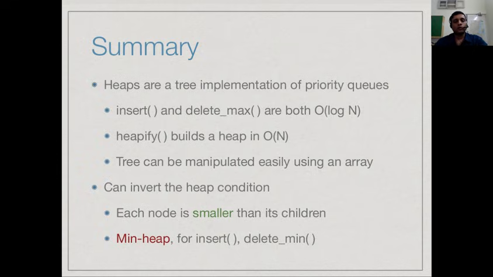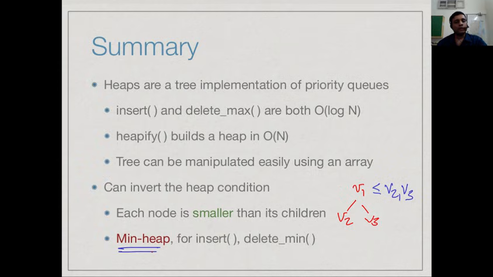Now, one thing which we can do is to invert the heap condition. So we can say that whenever we see v1, v2 and v3, we want v1 to be smaller than both v2 and v3. So this is what is called a min heap. What we have been doing so far is a max heap. So sometimes we want to keep track of the smallest priority and remove the smallest priority item. Just think of how, for example, you rank people in an exam. In a competitive exam, the smaller the rank, the higher the priority. So if you have rank 1, then you have highest priority. So in some situations, it is natural to think of smaller numbers as higher priority.